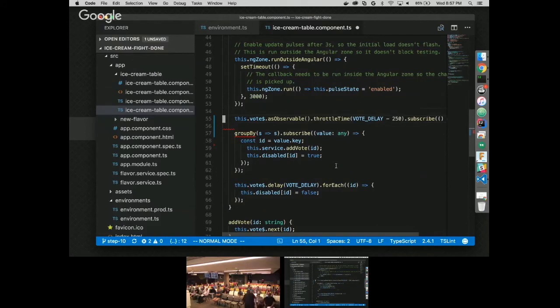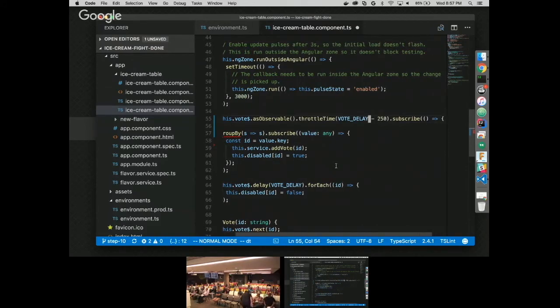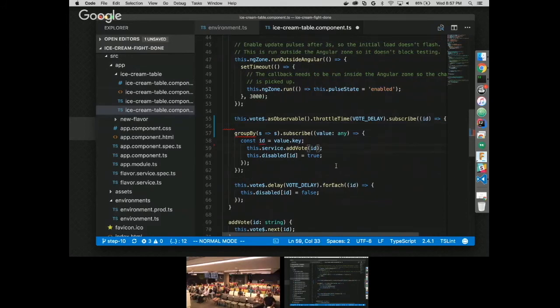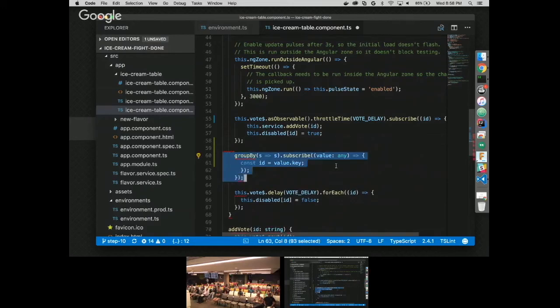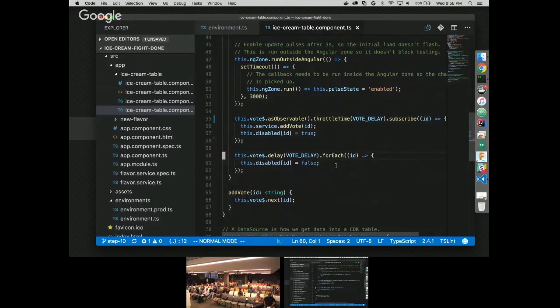So let's say I just did this, and I'll make the delay more clear. I get the ID back, call my service. Oh, that was actually the wrong thing.